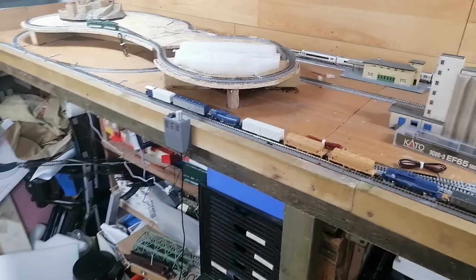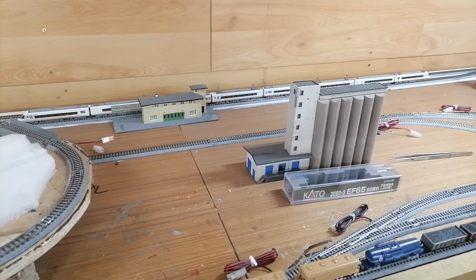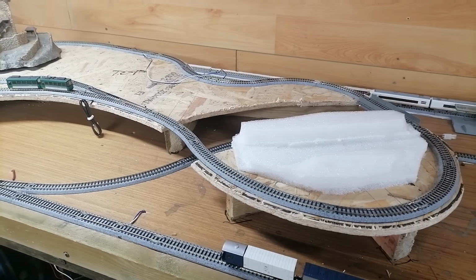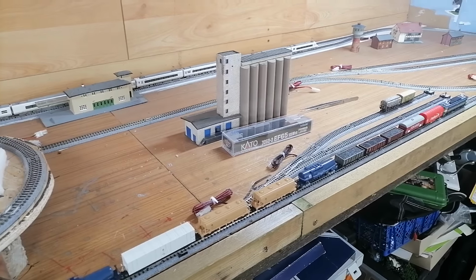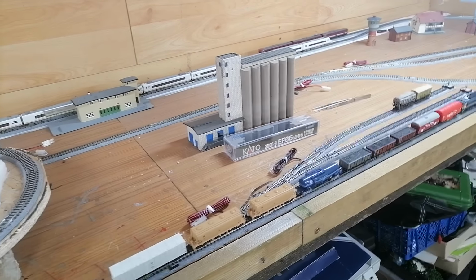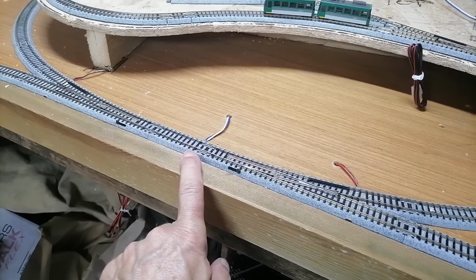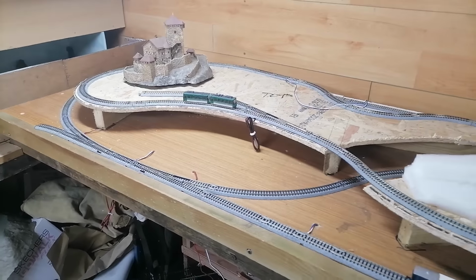We will be using our own controllers. I've got a double controller, 2 controllers for the lower, one so that I can shunt here without the back loop, means I can run trains whilst I'm shunting, and one for the top here, so only 3 controllers. This whole lower level, so that is 1 loop, the passing loops, the 2 sidings there, and the branch line are all powered by 2 wires, because the power is transferred by the points completely reliably, so you don't need any of this extra wiring nonsense on the points.